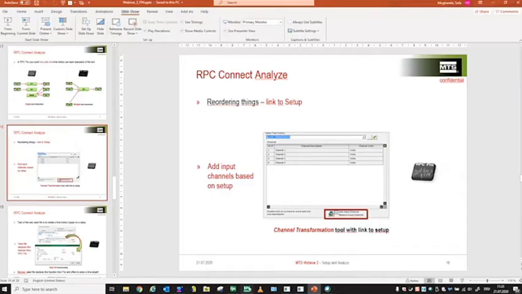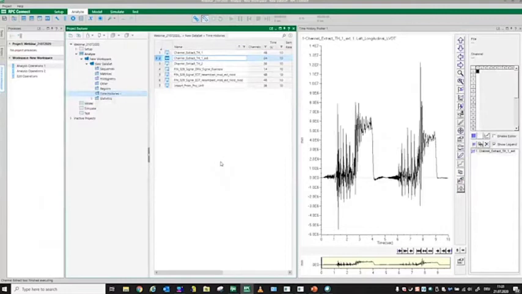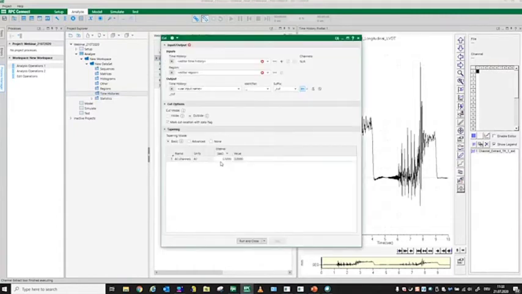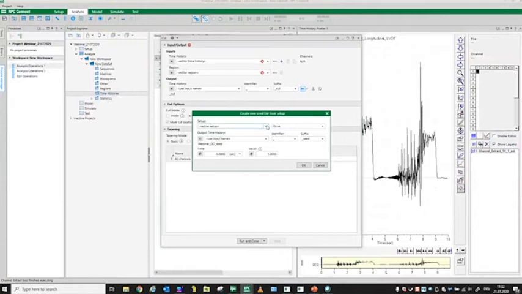So let's go into RPC Connect again. And if you want to create a file connected to your setup, you can go to any tool. Let's go into the cut tool. And everywhere where you find this little plus button and it says create new seed file from setup, you can just click on plus. And let's select the setup I had created a second before, webinar, and say we want to have it connected to the response side. Now you are able to create your so-called seed file with a certain time length you want to have. So let's say it's like 20 seconds.